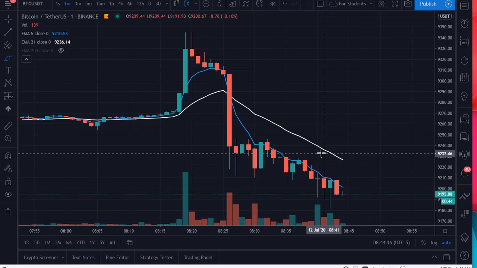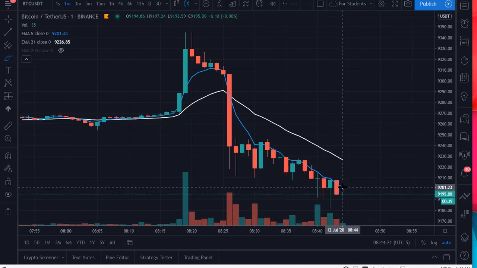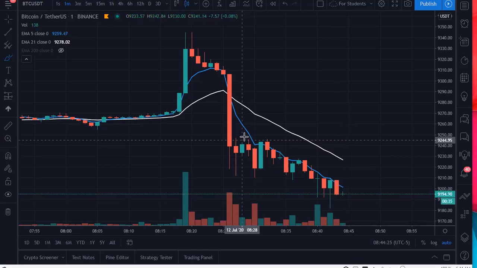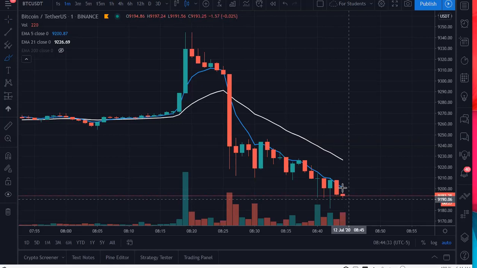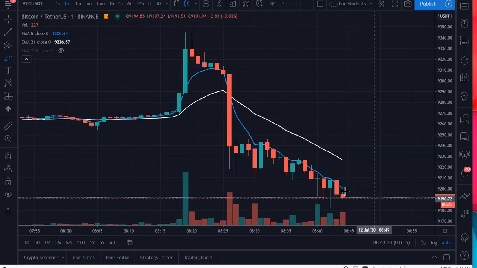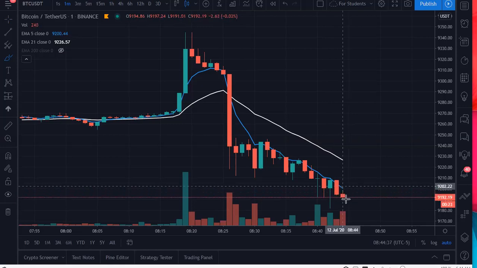It'll touch it and then correct, touch it and correct. But in the meantime, while it is there, it will touch this or get close to it and it'll drag it. So not every time do these have to touch. Sometimes these can dump far enough down that it will drag the EMA. And so let's look at this in real time right here, how it didn't touch it. But if this dumps far enough, this will wind up touching it.